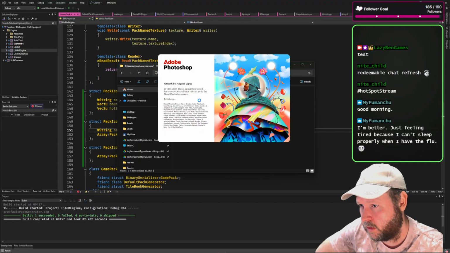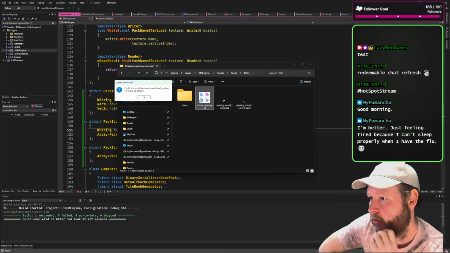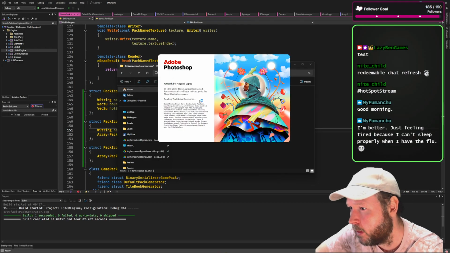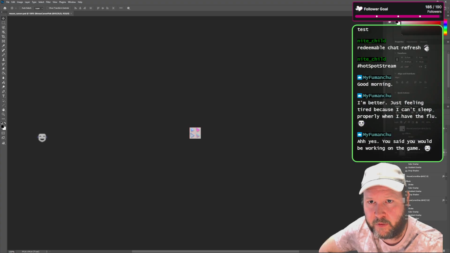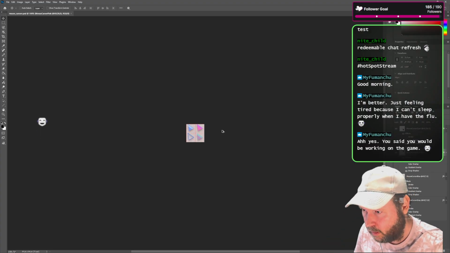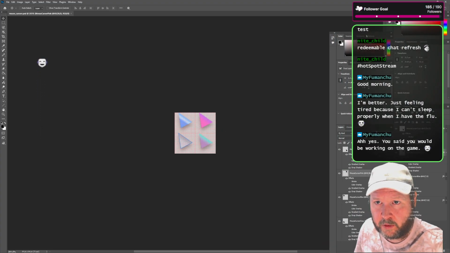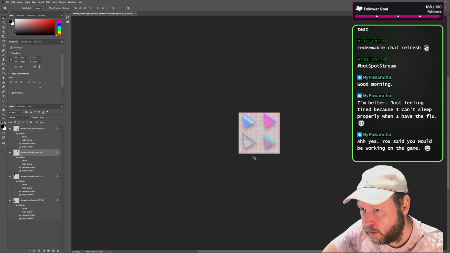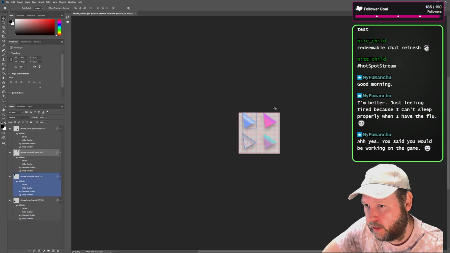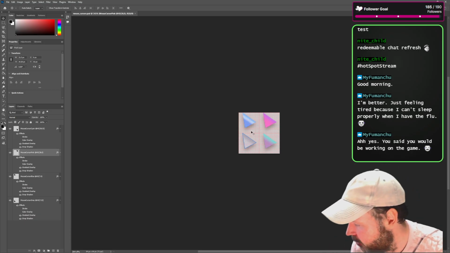So I've got these cursors that I made. And the idea is... Why did it do that? Why did it not save where the panels wanted? I want the panel to be somewhere else. I want it to be there. So this is going to come in. This is all the cursors. There's 4 of them. Just test ones for now, but it could be any icon sheets.